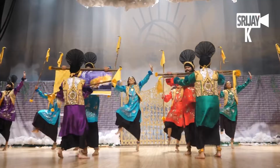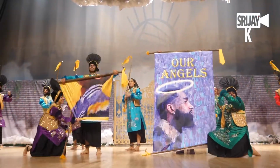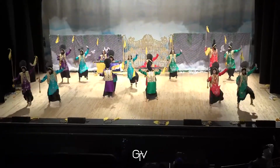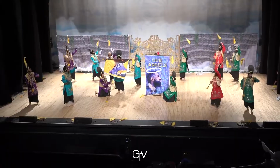It's essentially us pulling down 2 banners that showcase Kobe and Nipsey in one, and then us saluting to them, saying rest in peace to our angels. Just because we love Kobe and Nipsey, and then also because it relates to the angel theme and gimmicks that we're doing throughout the set. The way we packaged this gimmick, I think, was super cool.